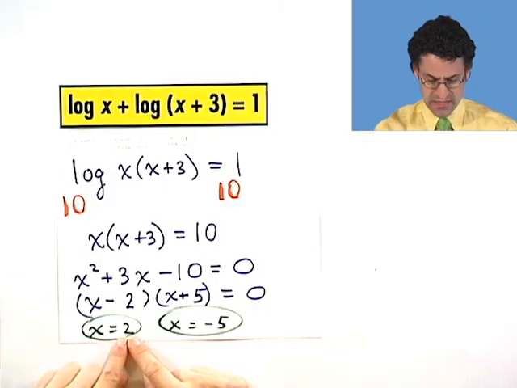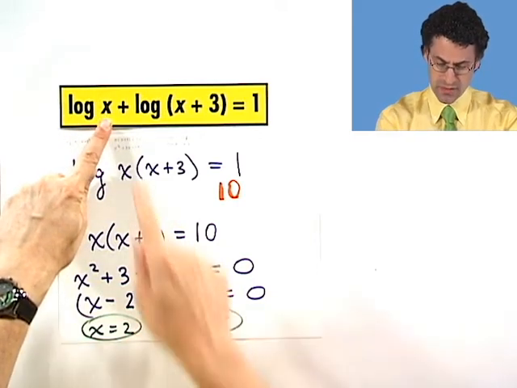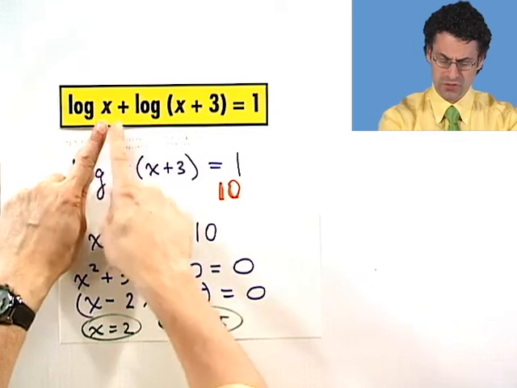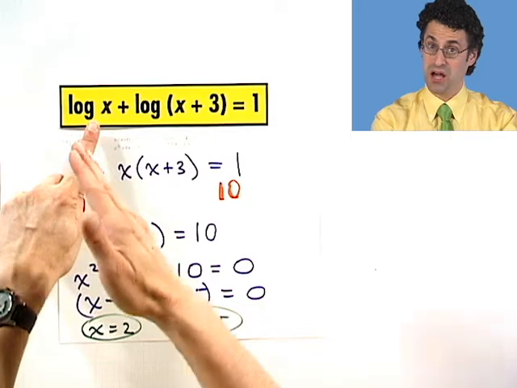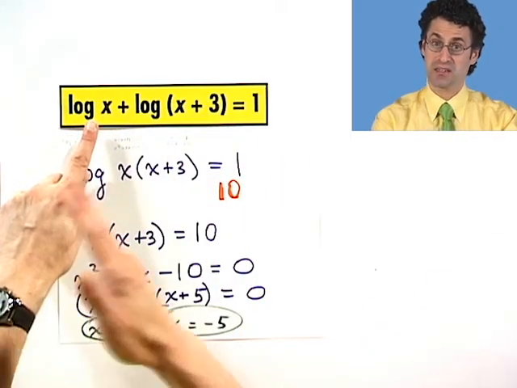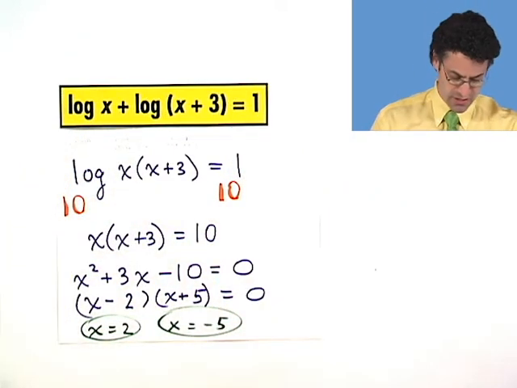When you have logarithms in an equation and you get answers, you must always take those answers, plug them back into the original equation, and make sure that all is well with the world. Let's see if we're okay. When I let x equal 2, what happens? I put 2 in here and I get log of 2 plus log of 5. Well, log of 2 plus log of 5, I know that's the same thing as log of 2 times 5 or log 10. And log 10 means log base 10 of 10, which is 1. So that checks. So this is good. We like this.